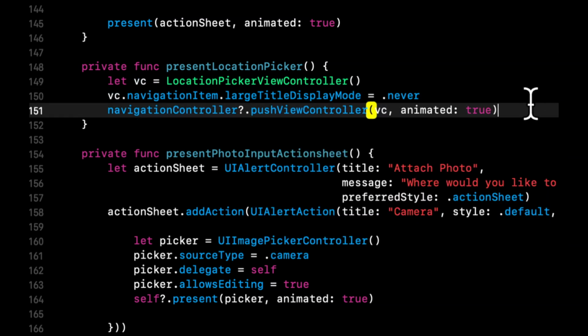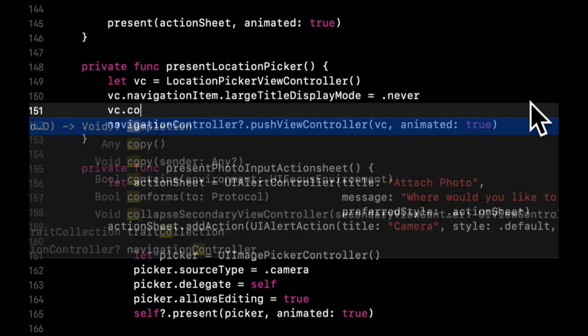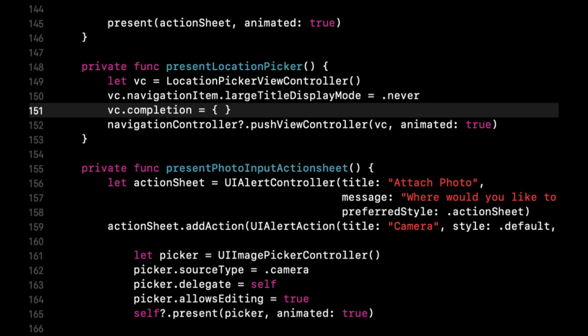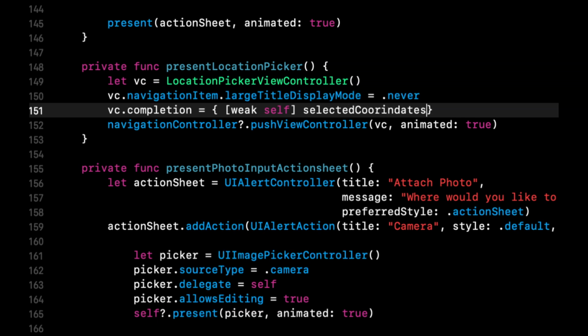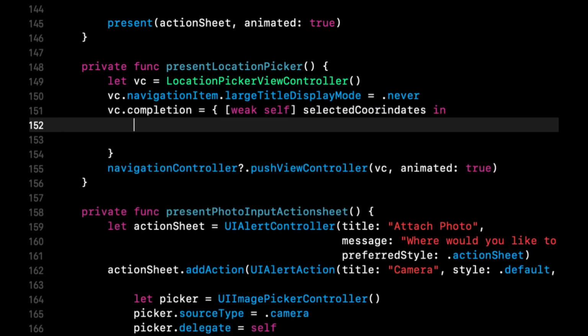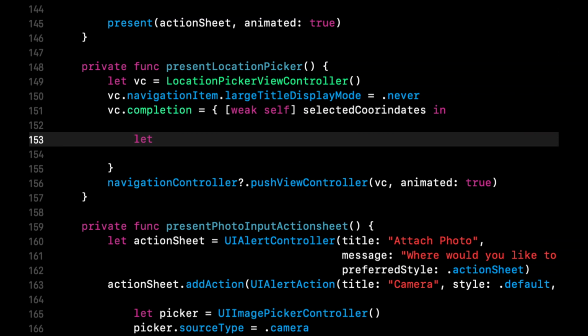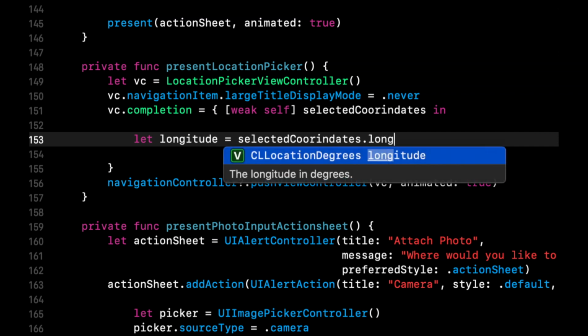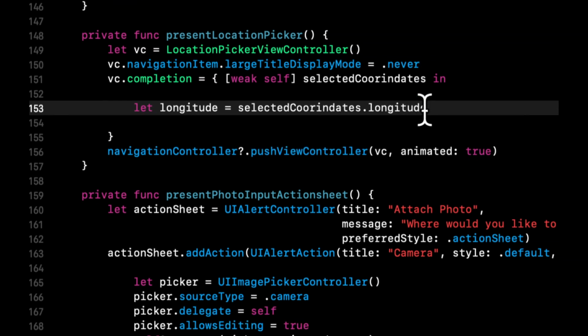We also want to assign that completion. And this is going to say weak self, selected coordinates. And in here, we can say let longitude is selectedCoordinates.longitude.